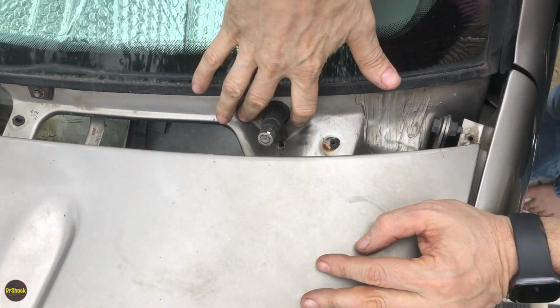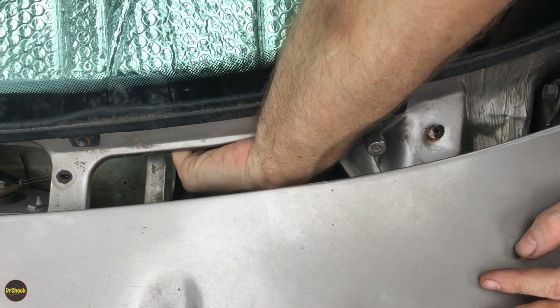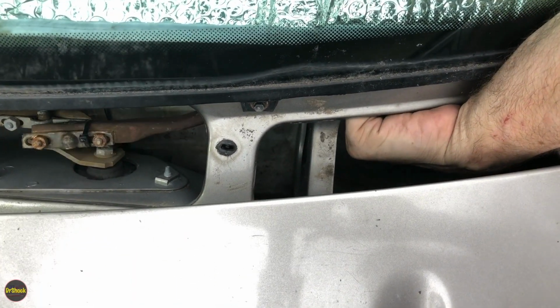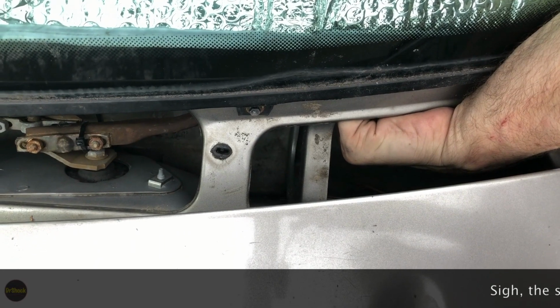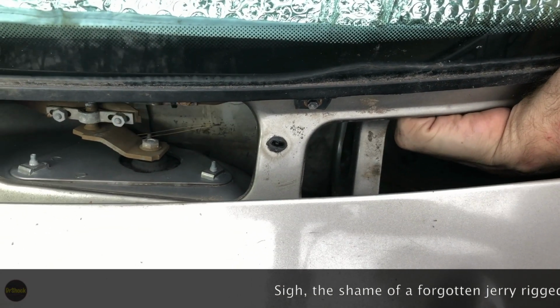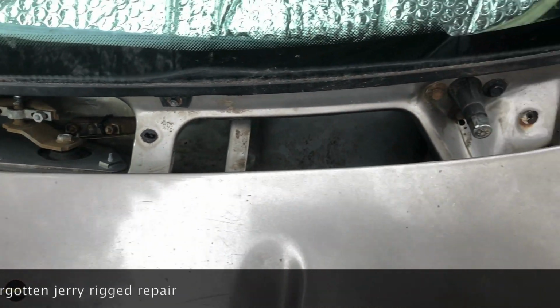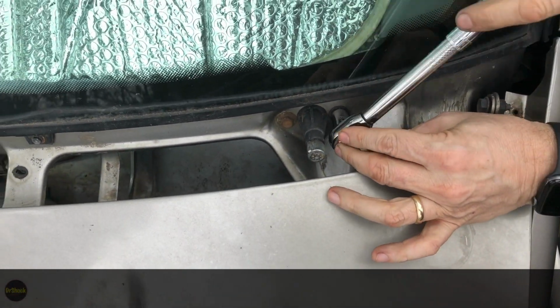And now what we're going to end up showing is where this broke off, right? So you can see here is we had this little guy zip tied on here at one point, and that's it. That's all she wrote. She's done, so we're going to have to replace her. So we're going to take these 11s out here in order to extract this guy.